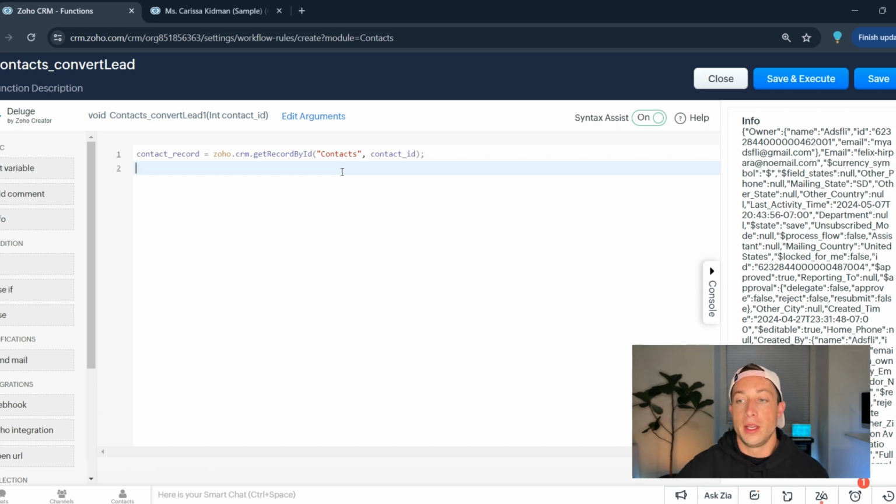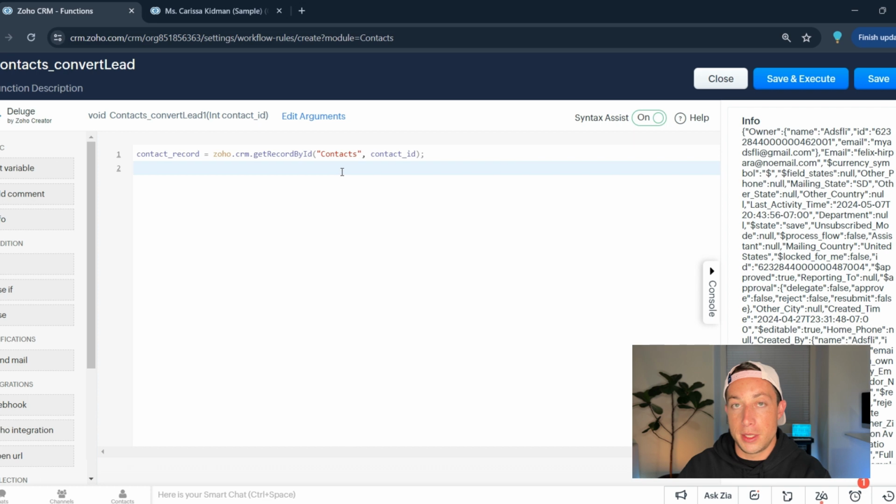So when you convert a lead into a contact, you need three things. You need the lead ID, which we'll get later. But from the contact, you need the contact ID and the contact owner ID, because I'm assuming you want to keep the contact owner the contact owner. You don't want to inherit the lead owner. So we're going to grab that, and then when we search, we need the email of the contact, right?